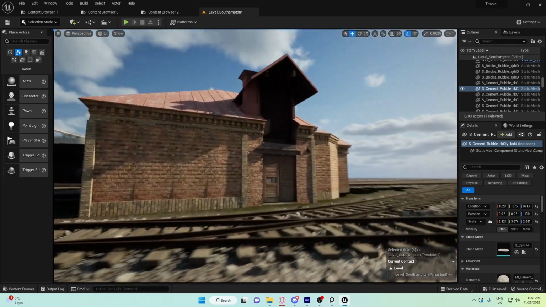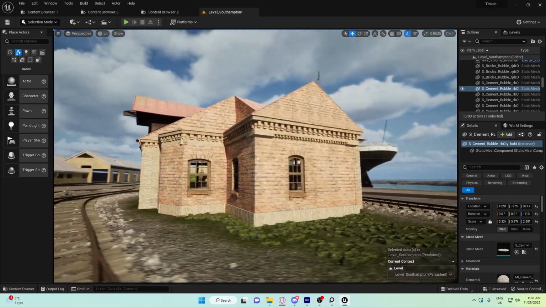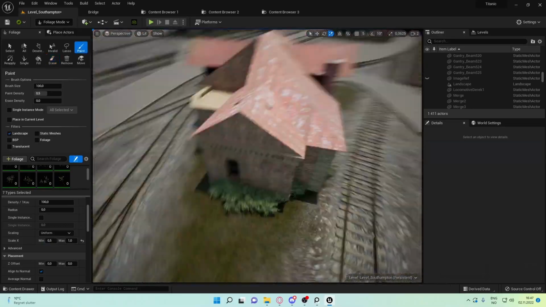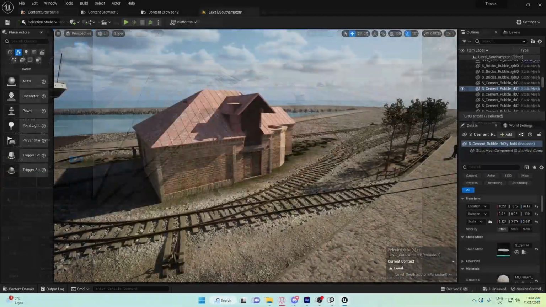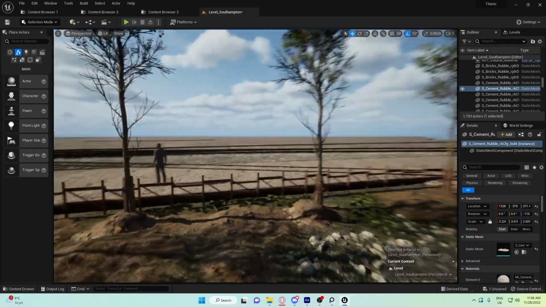I got to test out a lot of Unreal modeling tools on this small building though, so I did learn a couple of new methods for editing existing models. And around the building I added some grass, and a bit further down a small patch of trees to break up the environment and make it look more interesting.